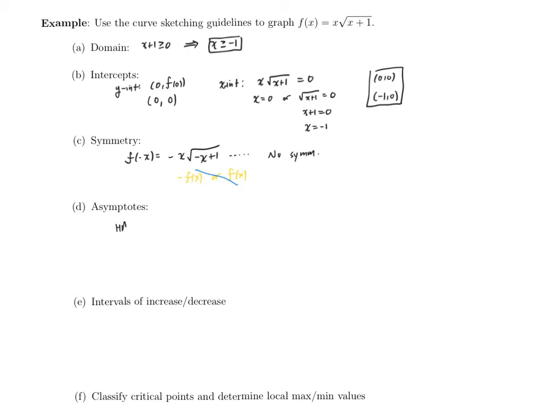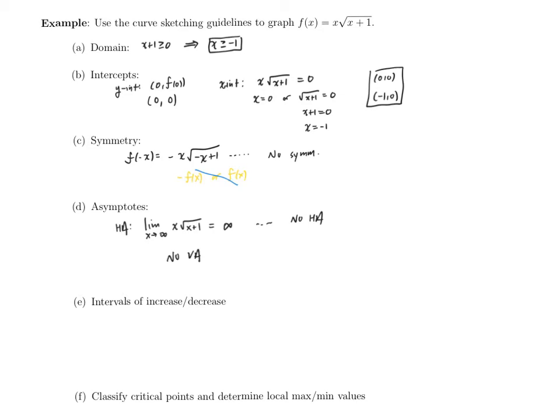With horizontal asymptotes, we need to think about what happens as x approaches plus or minus infinity. Based upon the domain, we only need to think about the limit as we approach positive infinity, which in this case is infinity, so there is no horizontal asymptote. Similarly, a vertical asymptote typically occurs when the function is undefined because you are dividing by 0. So there is also no vertical asymptote.